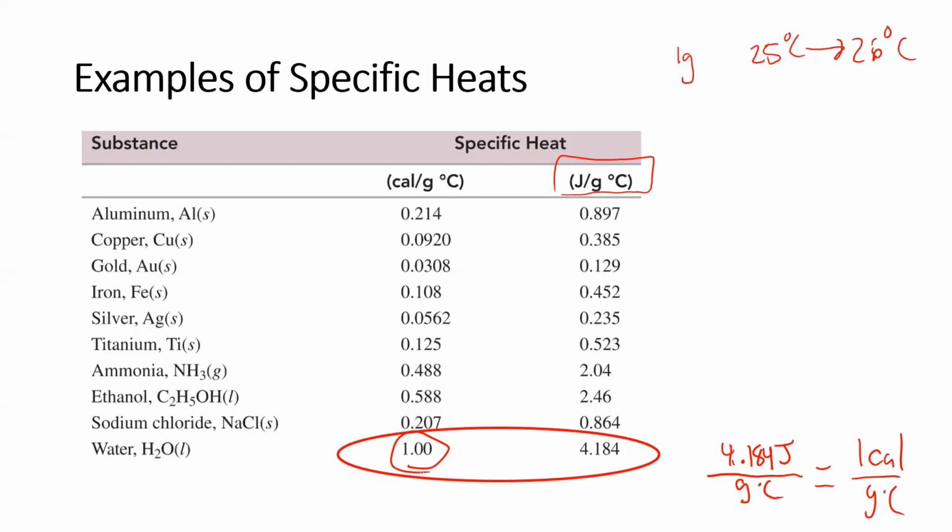When I boil water in a pan, the metal gets hot faster. Why? Well, it has a lower specific heat, right? So if you look at aluminum, look how low the specific heat is. So it gets hot first before the water does. So water has an extremely high specific heat. You can think of specific heat as the resistance to change temperature, or who's better at maintaining temperature. So water has a really high specific heat.